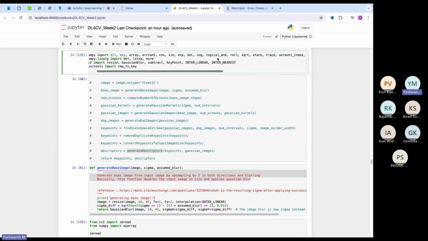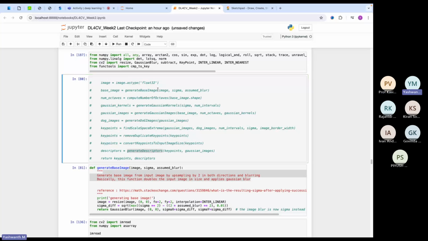This is how we need so many functions to implement. All these are imported from NumPy, and from linalg you import determinant and least squares. I believe this is a norm, and from cv2 you need to install OpenCV to run this notebook.